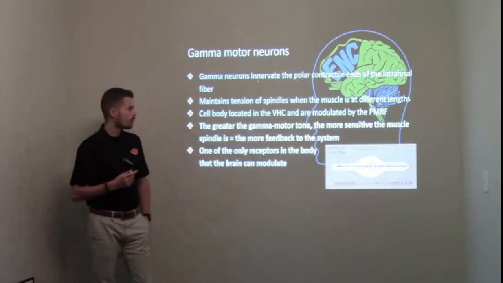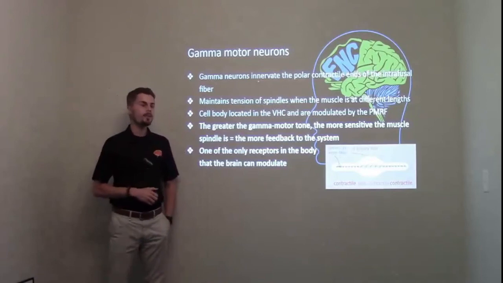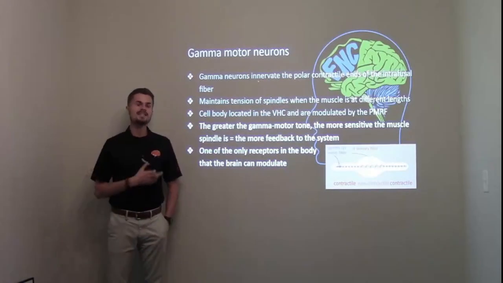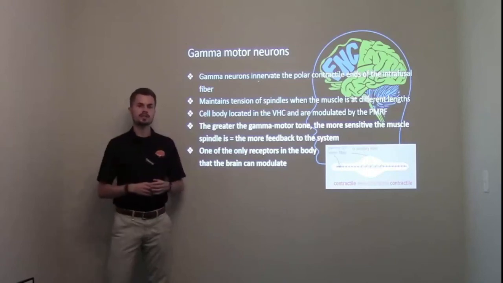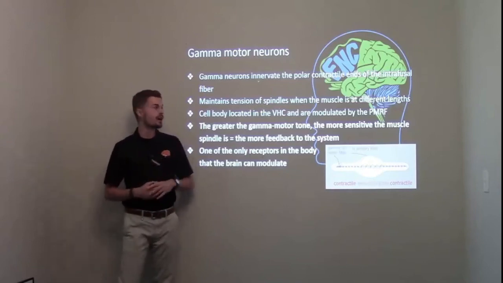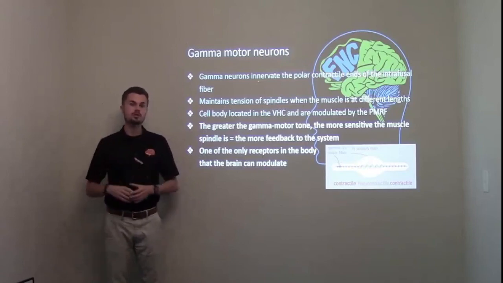And it's one of the only receptors in the body that the brain can modulate, like I mentioned before. So we can actually bias this gamma motor neuron activity by doing certain therapies and looking at our neuro exam and seeing how our PMRF functions. And now you already know if somebody has a PMRF dysfunction, you can see those four primary things that we talked about last week. You get this soft pyramidal paresis distribution, and you can start testing some reflexes. You can start testing for the muscle tone. You can do some muscle testing. You can look at their sympathetics, and you're going to have a better understanding of whether this is a certain mechanism that's contributing to their symptoms or whatever they are coming into your office with.